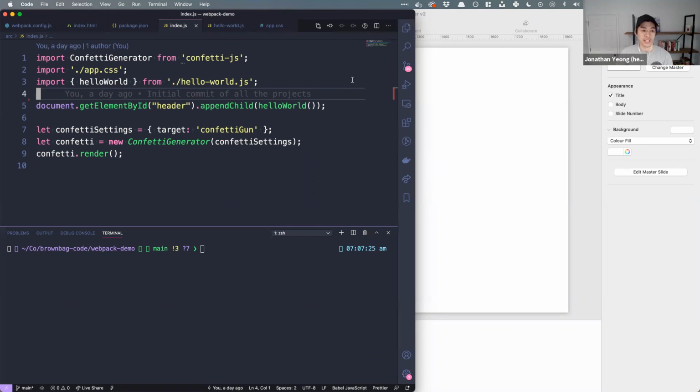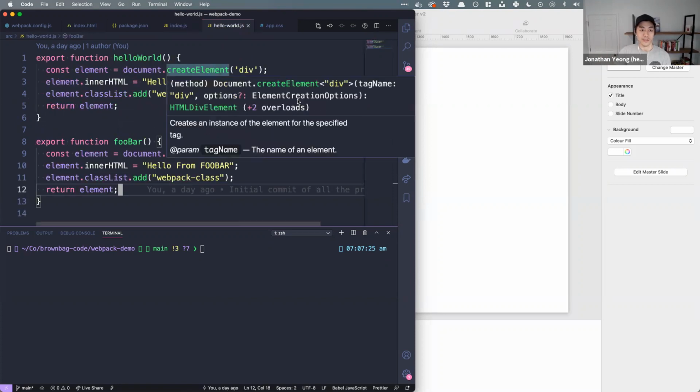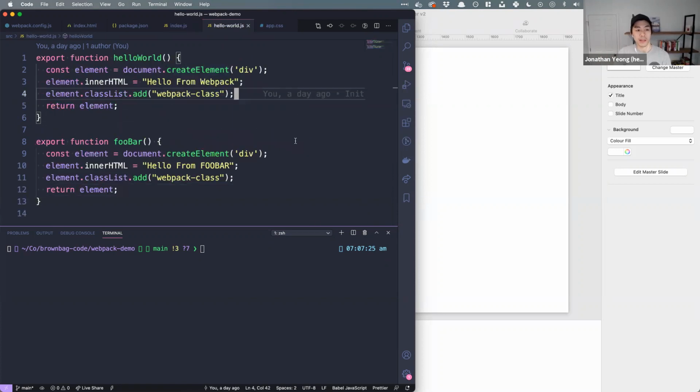And this index.js file imports the confetti generator, which we saw, imports some CSS, and imports a function from another JavaScript file. It calls that function in this append. So all it's really doing is appending some text onto the DOM, and then it's rendering this confetti function that we saw. Our hello world.js file contains 2 functions, hello world and foobar.